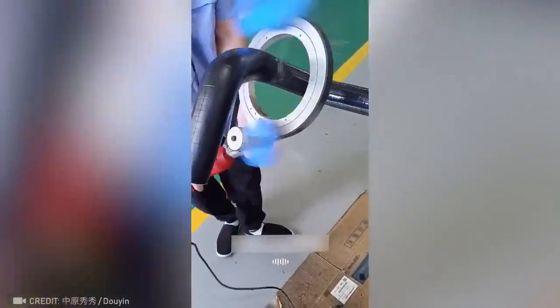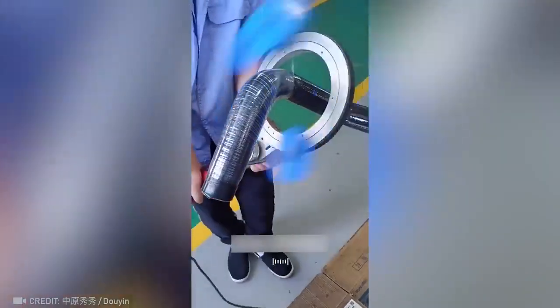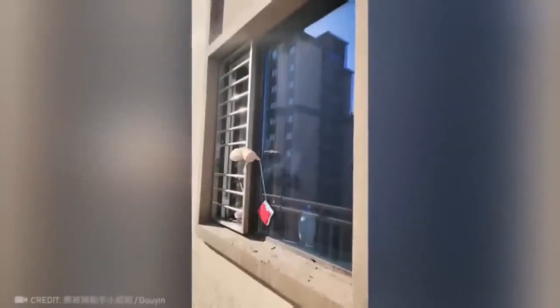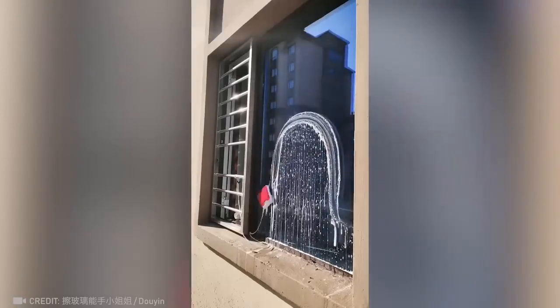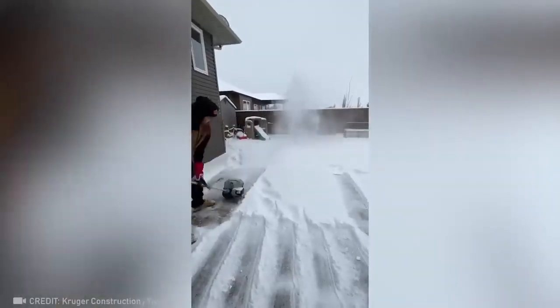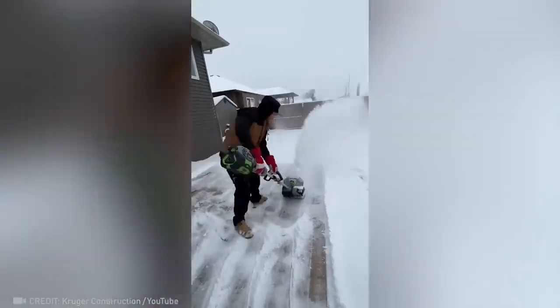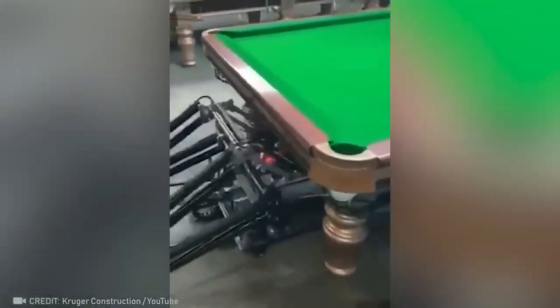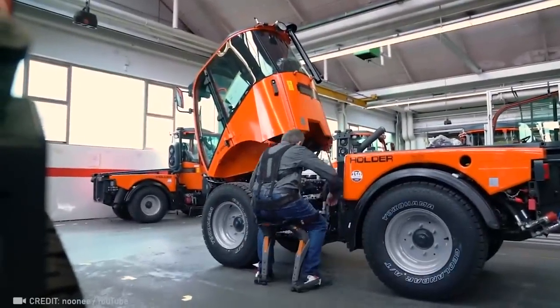Check out the most satisfying tape wrapping ever. With a magnetic sponge, cleaning windows has never been so fast. An automatic snow shovel saves up to 99% of its owner's energy. And owning a robot like this can free up enough time for at least one extra game. Watch the chairless chair in action.